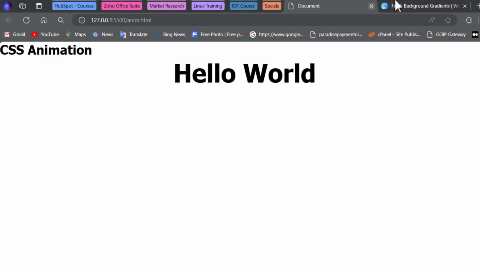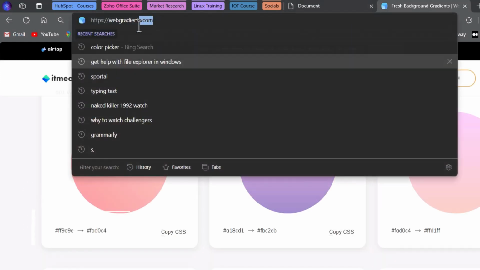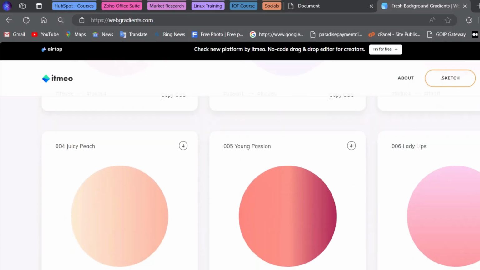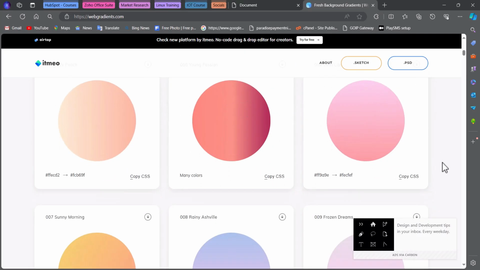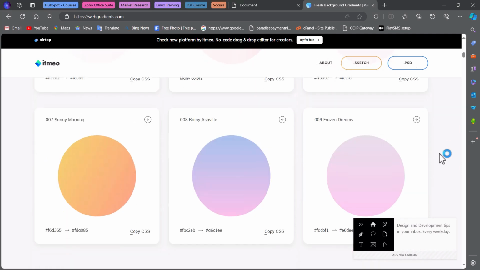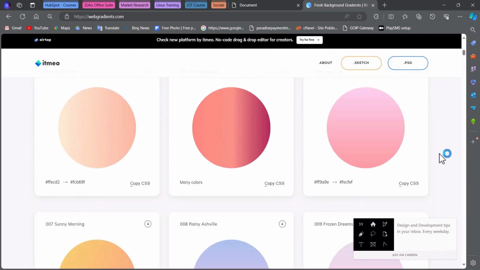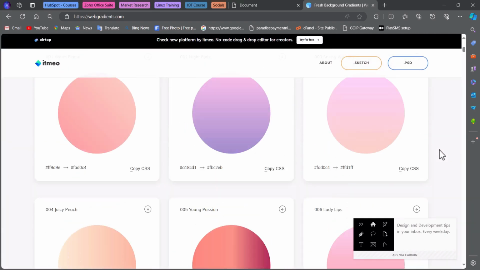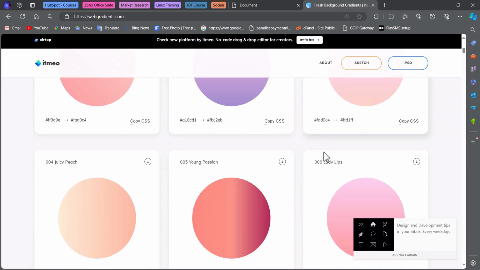I'm going to go to one of my favorite sites, which is called webgradients.com. This site is a free site, and what it does is that it shows you different color gradients that you can apply to your website, or to your code, or to your design if you're a graphic designer or UI UX designer. For a web developer, you can also use this site. You will love it, trust me. I love the site, so I can vouch for the site. It's actually pretty good. So let us say I want to use any color from here.